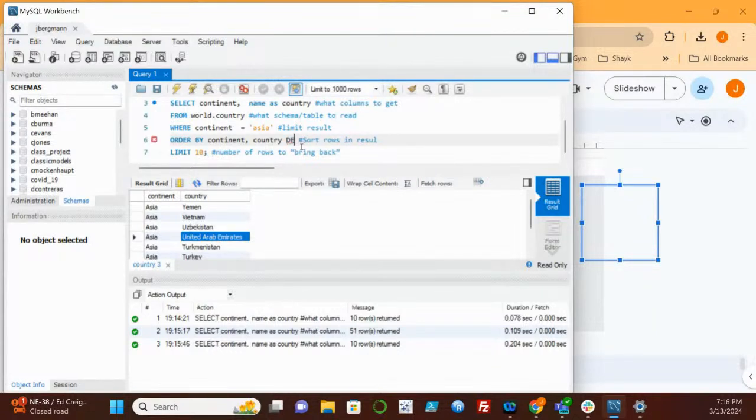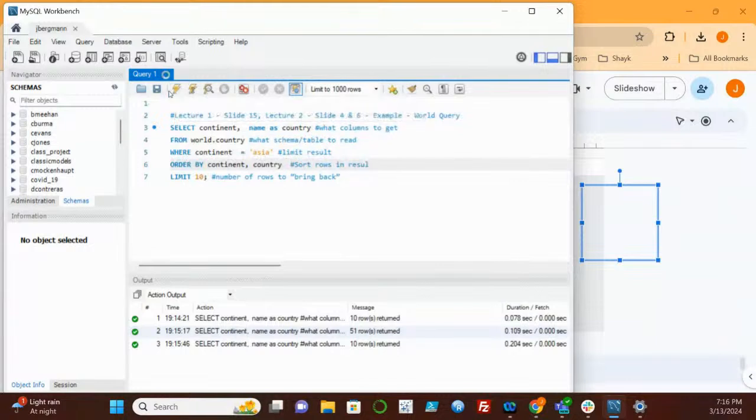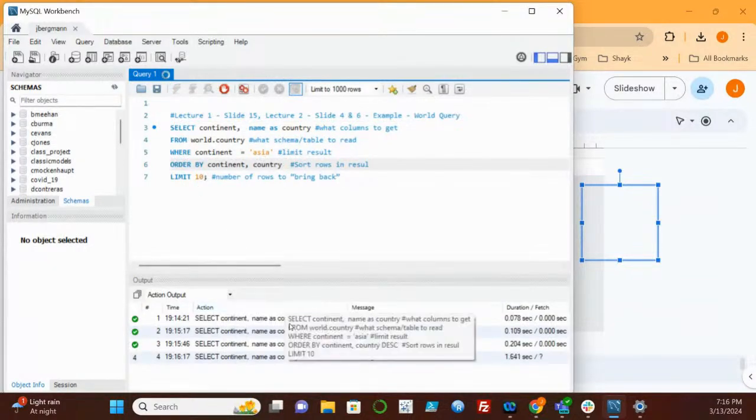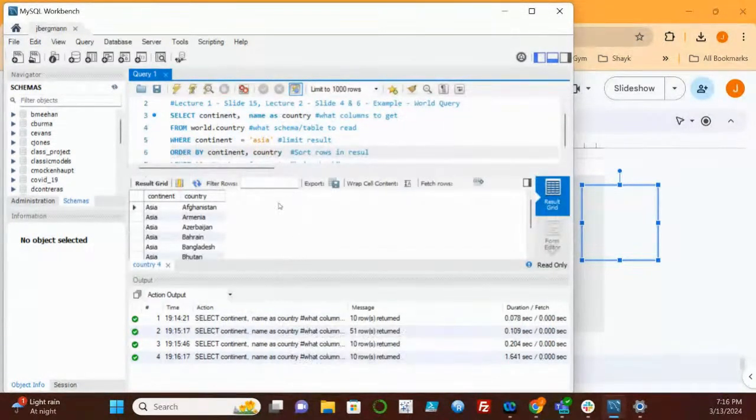So it orders first by continent and then country. So kind of like Excel, you can sort by 2 columns. Now you can do it using code. And adding the hashtag sign kind of hides it. It's kind of like in HTML when you put a comment out. Yes. Comment out, yeah.